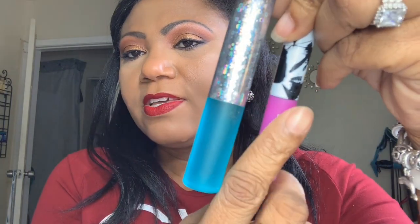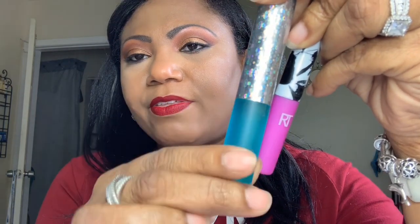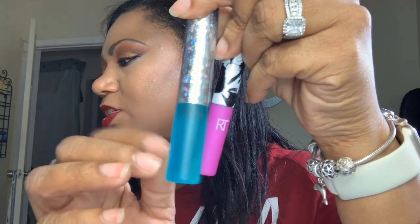This brush is from last year — I used it this morning for blush. You can see the difference in the handles: last year's has that NARS rubbery feel, while this year's has a plain color with no coating, which is actually a good thing. One of the reasons I grabbed the new brushes is that I just love that they're aesthetically beautiful and they function well. On sale, I'm not going to pass them up.